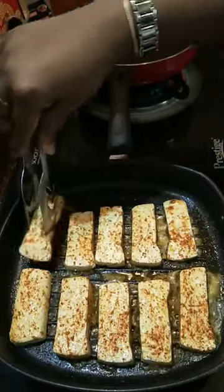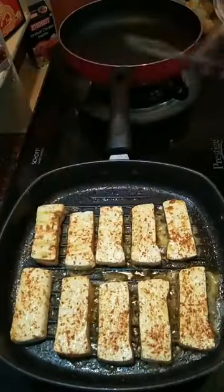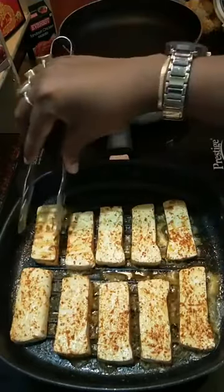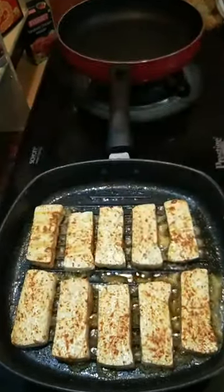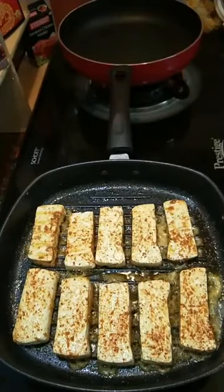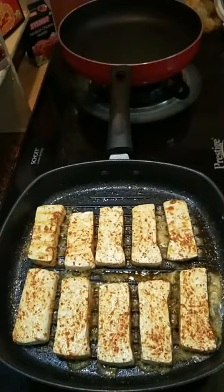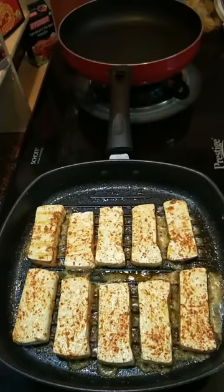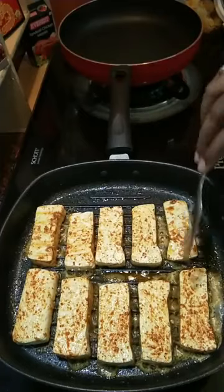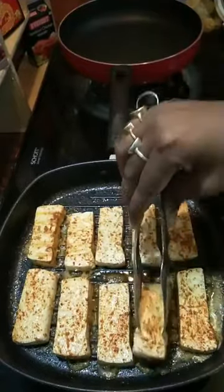We'll flip the paneer pieces to see if it is done or not. It's not totally done. We'll flip them one by one.